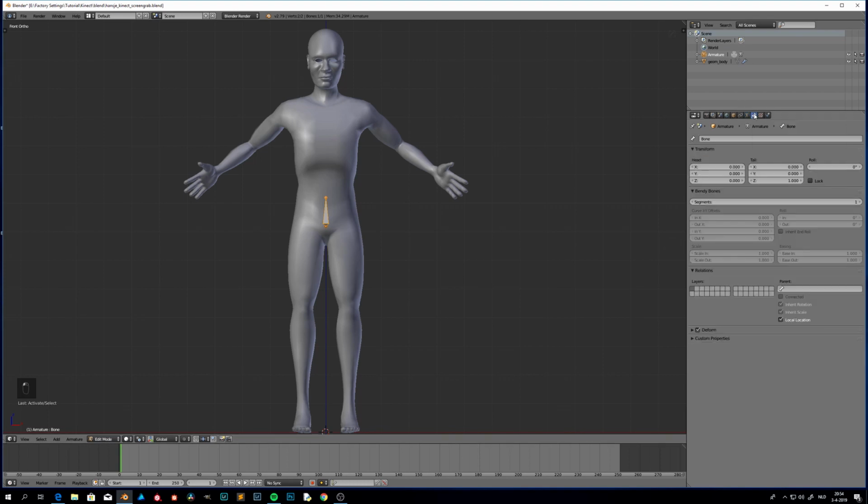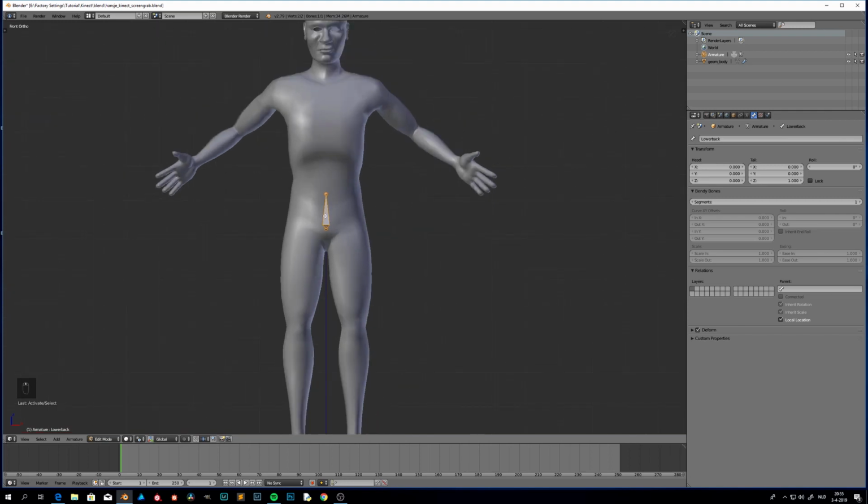In the bone menu, I'm going to call this the lower back. When I'm rigging a character for TouchDesigner, I try to follow the exact bone nomenclature TouchDesigner uses in the Kinect CHOP, and they also name this bone the lower back, so it makes it a lot easier if you do it the same way.